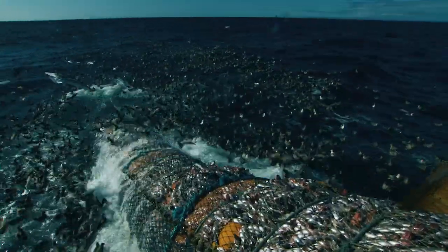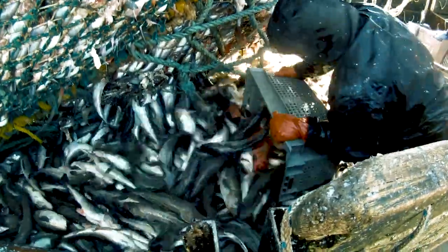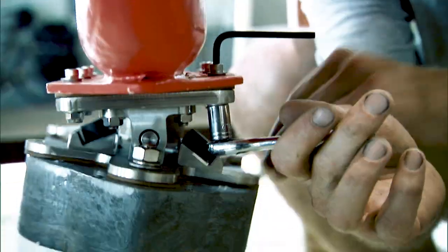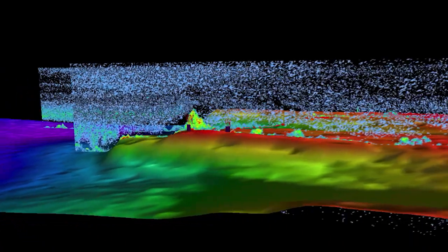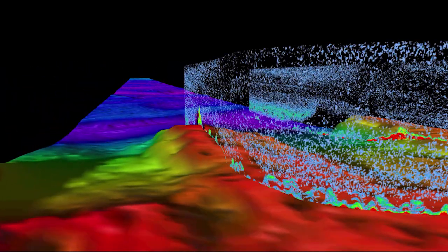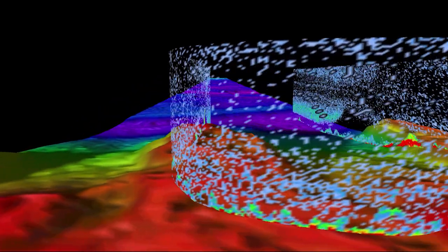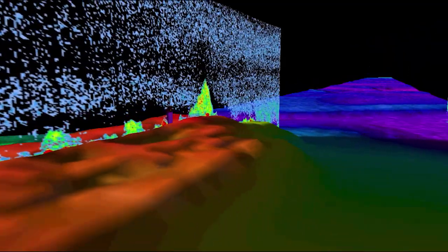In addition to sampling ocean processes, scientists are using sail drones to gather data on valuable fish species, such as pollock. In the sail drone's 250-pound payload is an echo sounder, an instrument which bounces sound waves off the backs of fish, allowing the sail drone to record the abundance of fish in a given area. NOAA's Alaska Fisheries Science Center first used sail drone technology in 2016 to collect data on pollock.